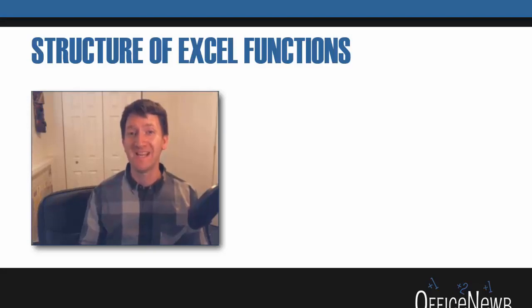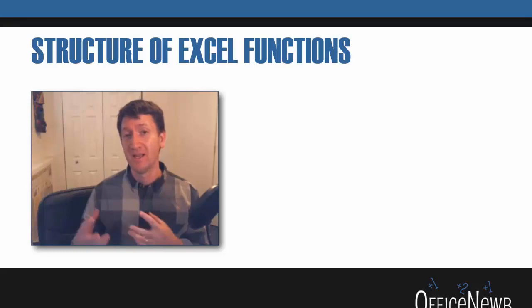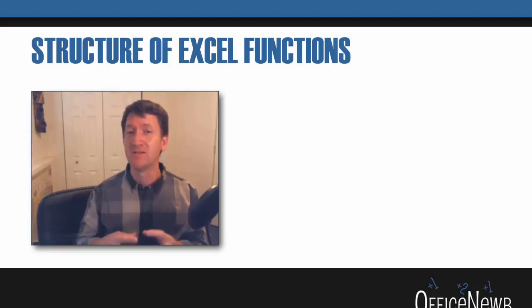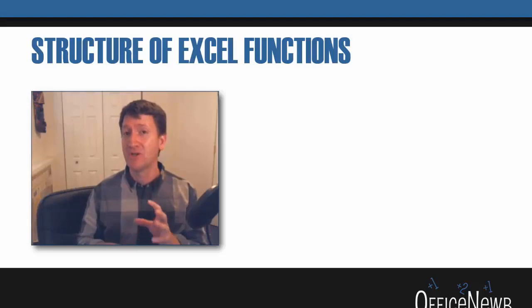Alright, so welcome to the next section where we're going to talk about Excel functions. In the prior session, we talked about building formulas, basic calculations. Now we're going to take advantage of some of the more built-in tools to get Excel to perform the calculations or automate some of these calculations for us. This automation of calculations is called functions.